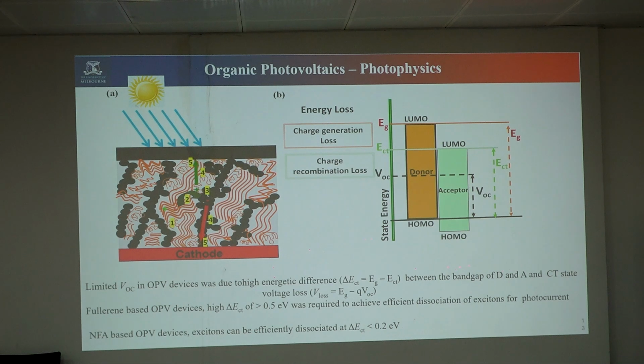Why can't it move to this side? The hole should be expected to go to this one, the anode, and the electron should be expected to go to the cathode side. Why does it go that way? Because of the built-in potential we are maintaining with the different work functions of the metals in the anode and cathode. That also takes effect in this case.